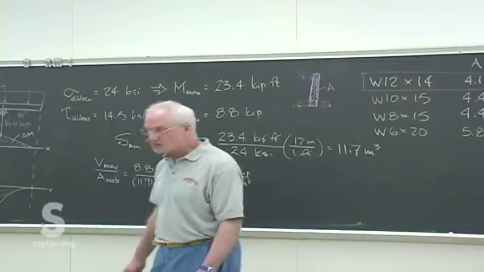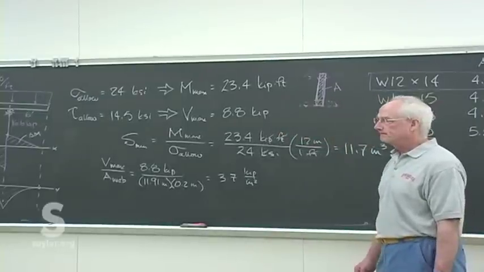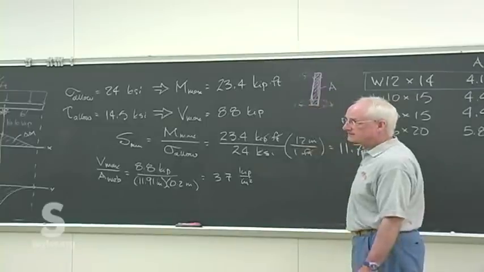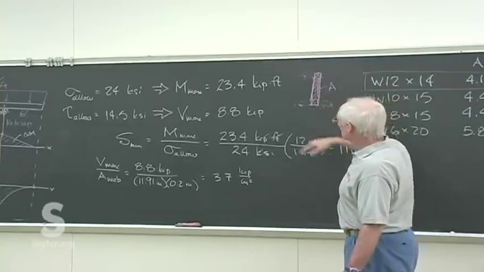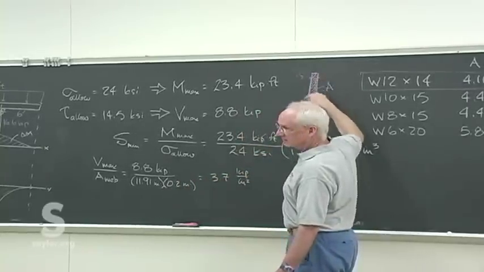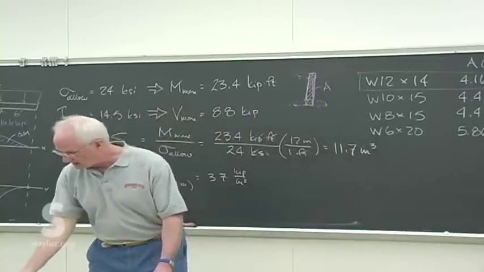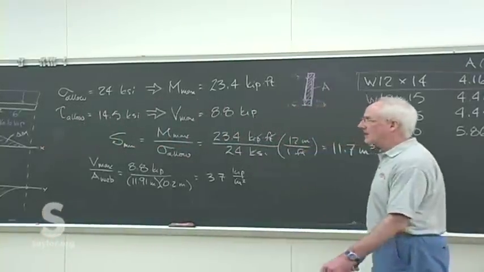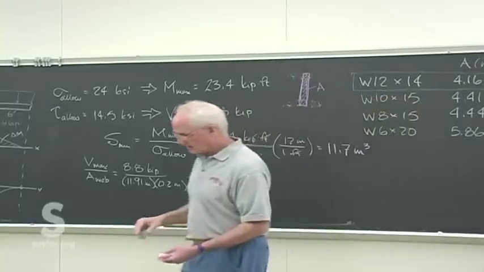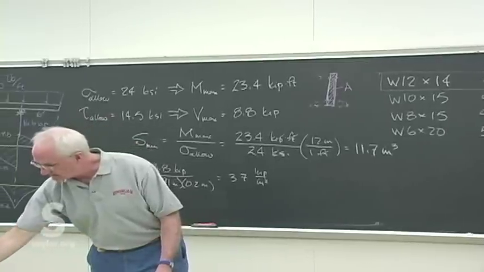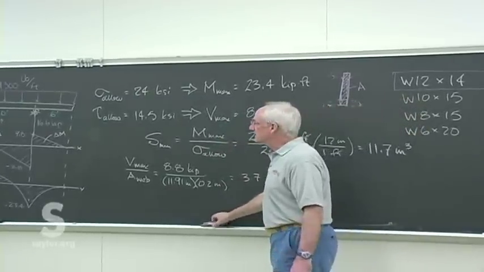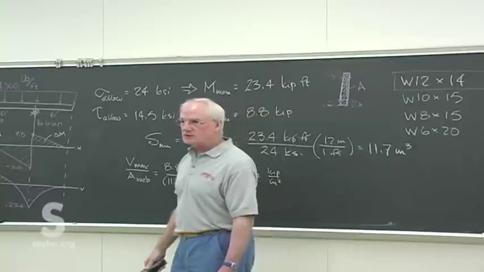Everybody agree with most of those calculations? That's the web. This is the web, right. And these are the flanges. That includes the little piece. If you're borderline with this, then you need to really look closely, but don't design for borderline. Don't design to just barely get by. Gotta put some margin in here so that you don't end up in court defending what you did. If you're cutting things that thin, you don't have a whole lot of defense. All right, any questions about this one?